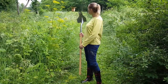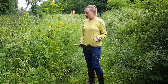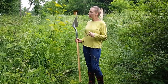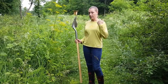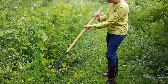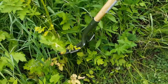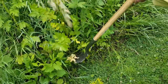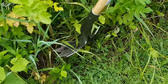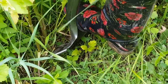Alright, so here's a section of prairie that I previously cleared. There's still some leftover parsnip leads in here. I want to show you exactly how to use this tool. You should have gloves on and long sleeves because if you get the sap on you, it really is not good — I got it on the back of my neck one time and it was real bad. You have the base of the parsnip here right at the ground — find where the base of the weed is and put your shovel right at the bottom of it. Put your foot on it and slice it.